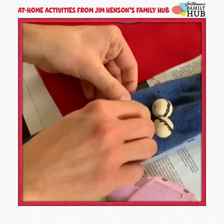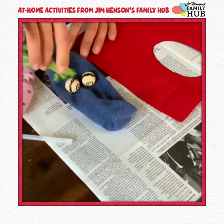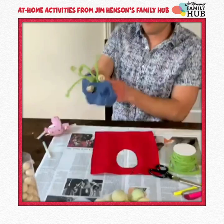Now, hot glue always takes a couple seconds to dry. And I know for me, I get really excited when I'm making a puppet and I don't want to have to wait, but you do have to let it set. So just give it a couple seconds. Don't touch it to make sure that it's dry. Just let it dry. And now I'm going to put my puppet back on. I think my hair is dry. And look at that. Hi, everyone.